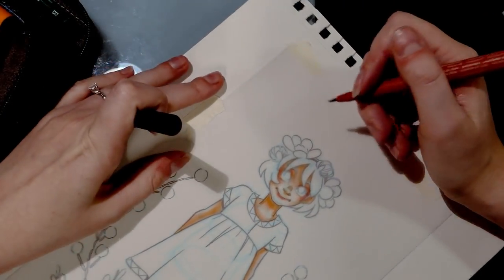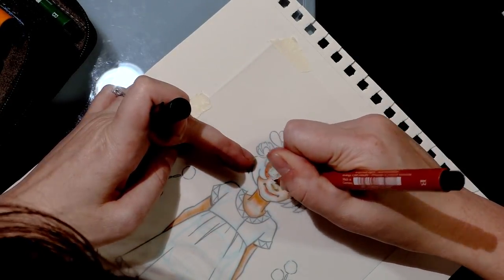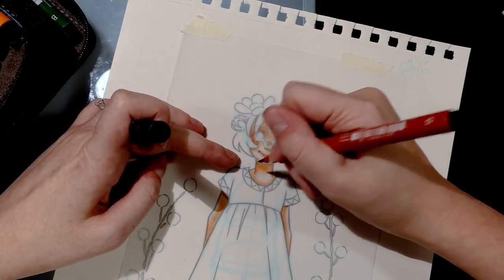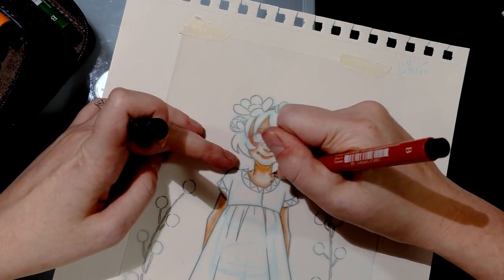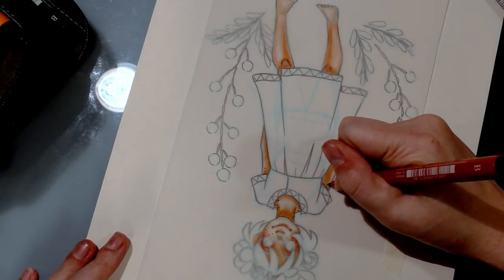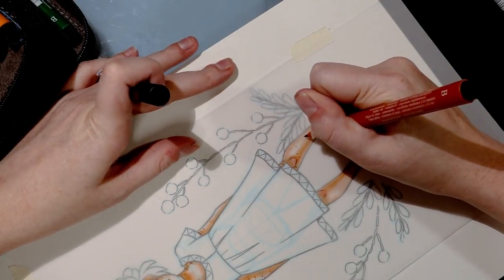The pit pen has dried a little bit, so I'm going to add in freckles using sanguine, which is number 188 — the tip's a little funky so I have to be careful. Something I like about vellum that I can't achieve when I scan it and assemble it in Photoshop is this ethereal quality, where the vellum seems to glow. That's just how the light is reflected from the paper underneath and the vellum on top — scanning flattens that out and kind of kills it. The video is actually doing a pretty good job of capturing how the original looks.